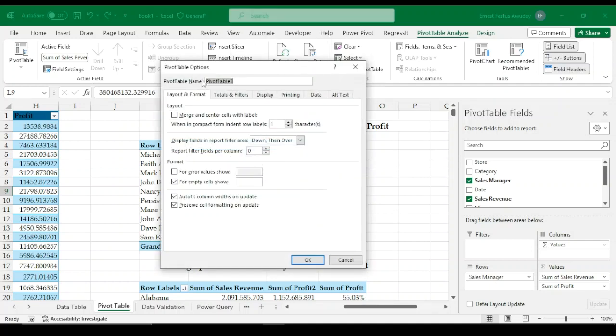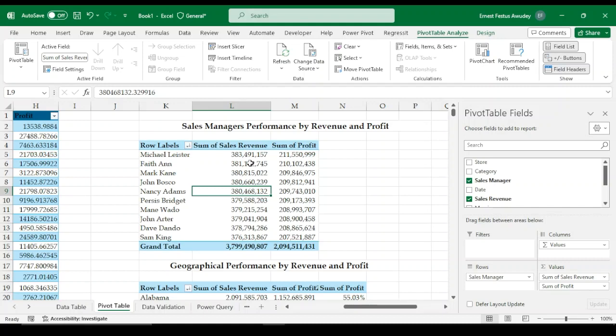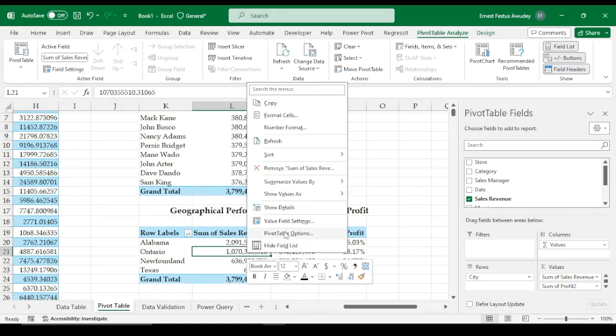Then you see pivot table name here, and it's stored as pivot table 3. I want to change that to sales managers performance, and hit OK.